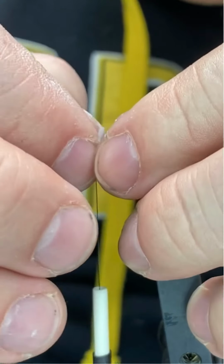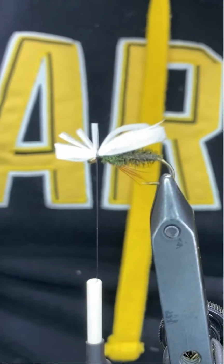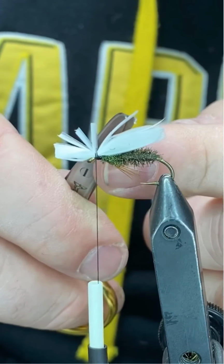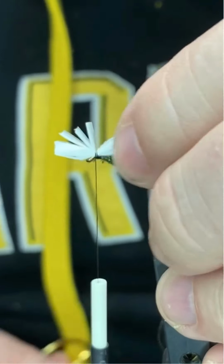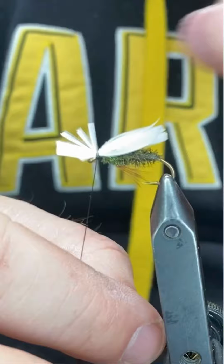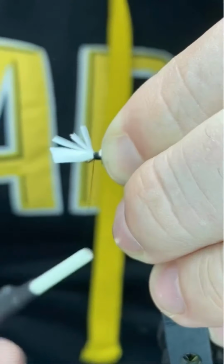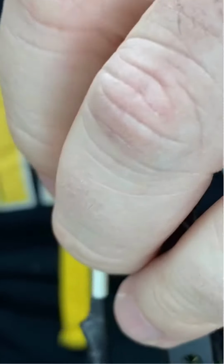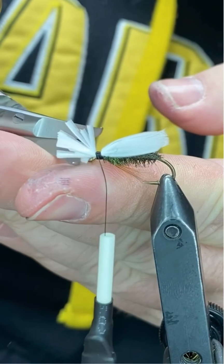We're gonna take a look at it. See if everything stayed where we wanted it to stay. We got one little straggler in there. We'll get rid of him though. There we go. Everything else looks pretty good. One more time clockwise spin. Still pinching, holding it down good and tight. That way you don't lose those wings rolling over the top. We're going to come in, clip out these butts.